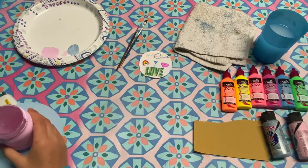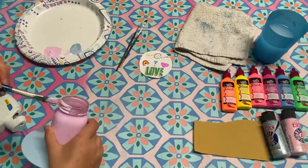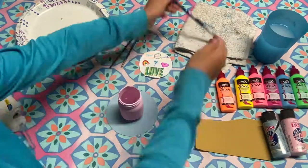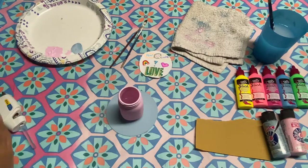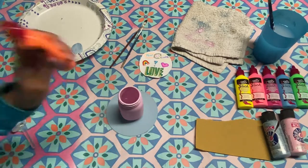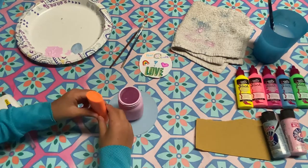Now we are going to paint the top where the lid screws on. Now we are going to make dots with the puffy paint. You can use any design, but I'm going to do rings of dots on the CD. First, I'm going to take my orange puffy paint and shake. And just start doing rings of dots.